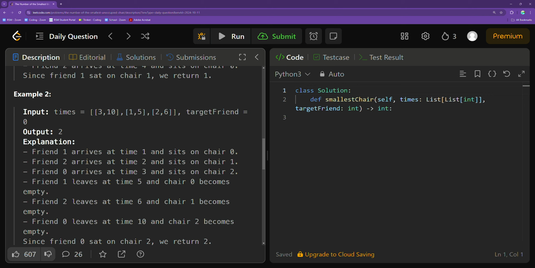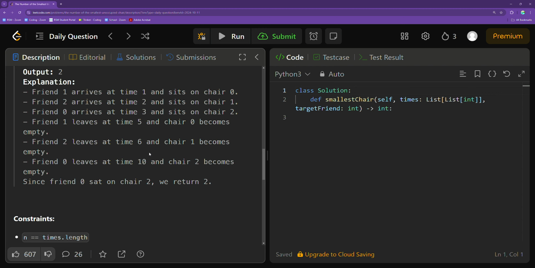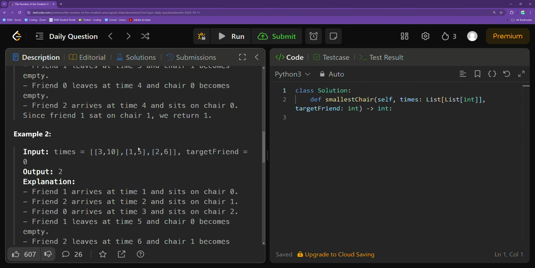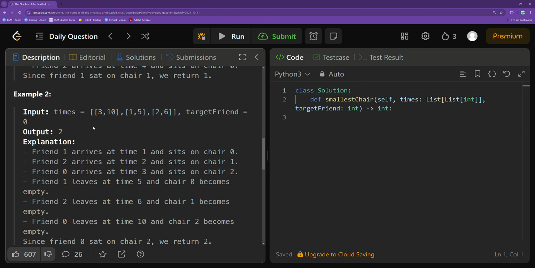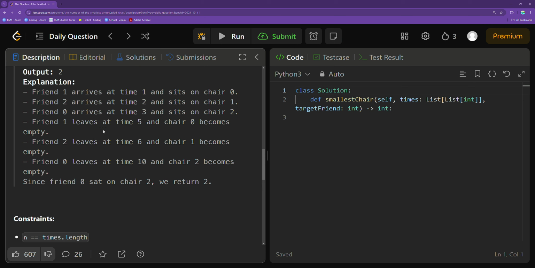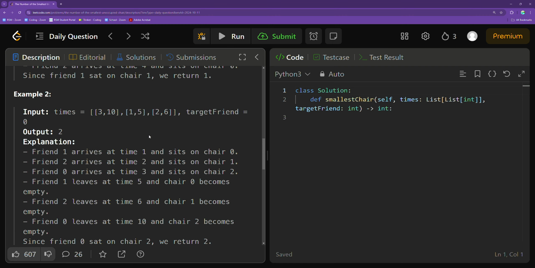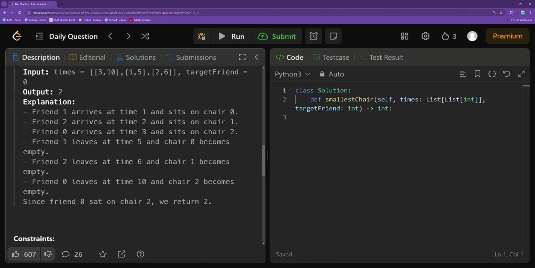After that, friend 2 would leave at time 6, and then chair 1 also would become empty. And then finally, friend 0 would leave at time 10, and chair 2 would hence become empty, right? So basically, since friend 0 did end up sitting on chair 2, that would be our final answer of 2, because of course our target friend is 0.